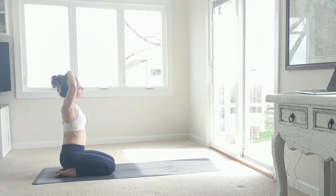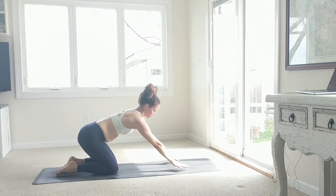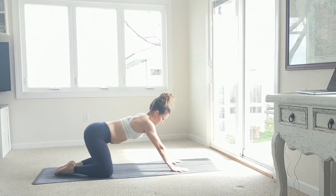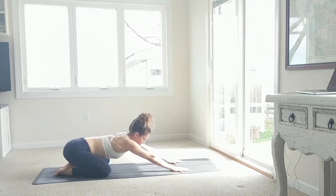And then we're taking the right hand to the temple, left hand spider fingers to the floor, and then just gently, ever so gently, pull the head towards the right shoulder this time. Just let it feel good here. Very gently with that neck. Now let's come forward to child's pose.